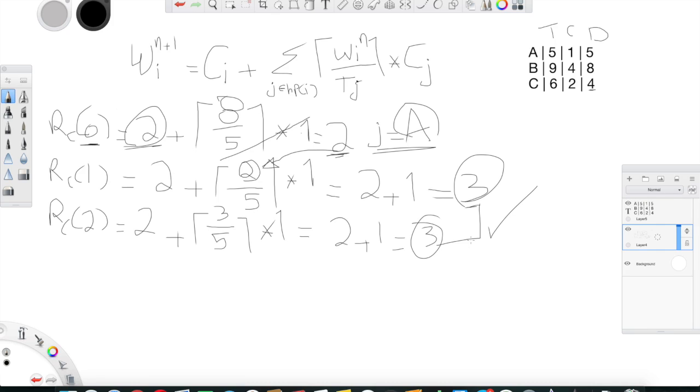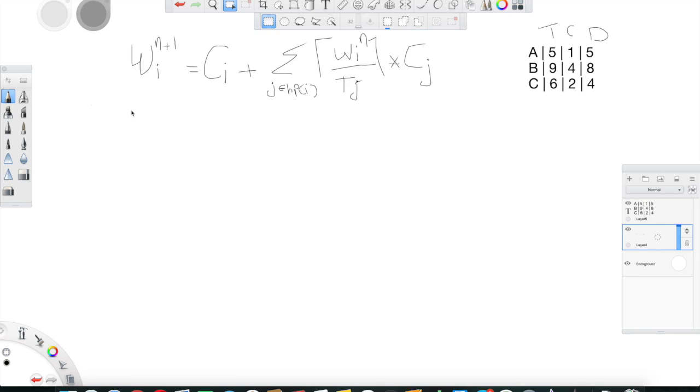If it was not, I was going to check the deadline. If it is larger than the deadline, it will be not schedulable. Else, I will perform another iteration. So now I undid all of the stuff I did to have a clean sketchbook. And as you can see, we checked the response time of task A and it was schedulable. We checked the response time of task C and it was schedulable. Now let's check the response time of task B, which has the lowest priority.